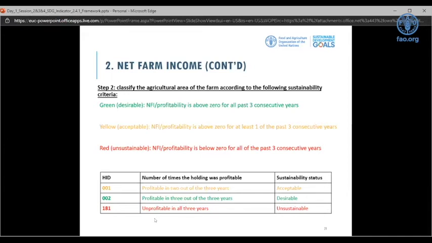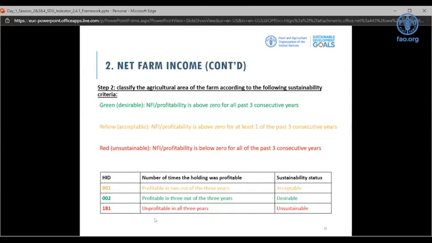Now, as you may have noticed, the threshold for this sub-indicator is set using 3 years data or recall by the holder or the farmer. This is to make adequate assessment of the farm profitability over an extended period to account for a bad year due to market failure, that is low prices of outputs or high prices of inputs in a certain year, or negative ecological or environmental factors that may have negatively impacted the farm profitability, that is heavy or untimely rains, floods, pest attacks, etc.